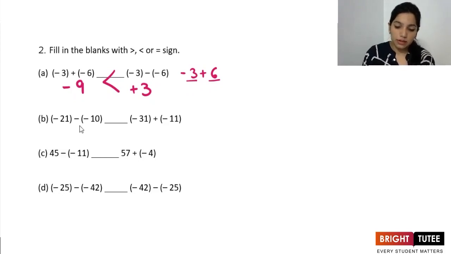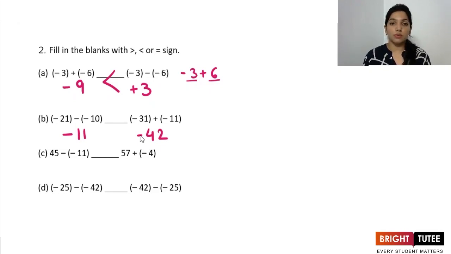Coming to the next one, here we have minus and minus signs sitting together, so it turns into a plus 10, and this is minus 21. So minus 21 and plus 10. What do we need to find? We need to find their difference. What is the difference? It is 11. The answer comes out to be minus 11. Here it is a negative number and a negative number that require to be added. So simply add the numbers. It is 42, with a negative sign, right? Which number is bigger out of the two? Think of a number line. The number sitting on the right side will be the bigger one. So clearly this is the bigger one.